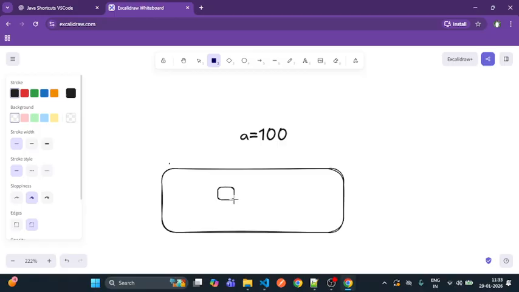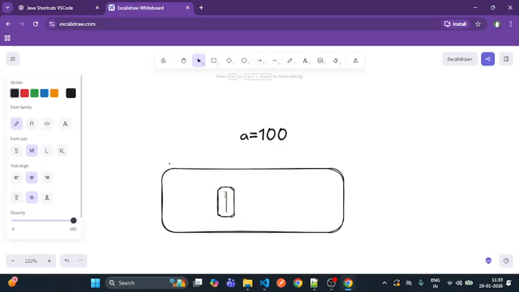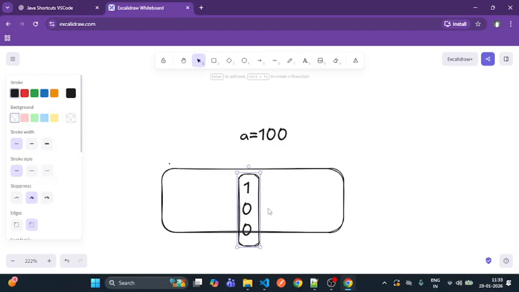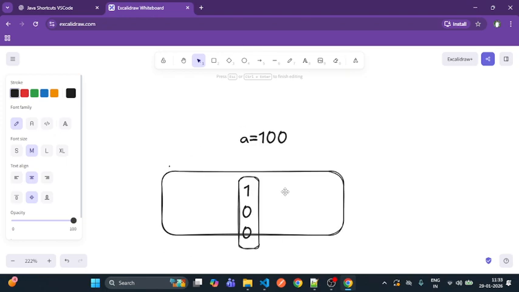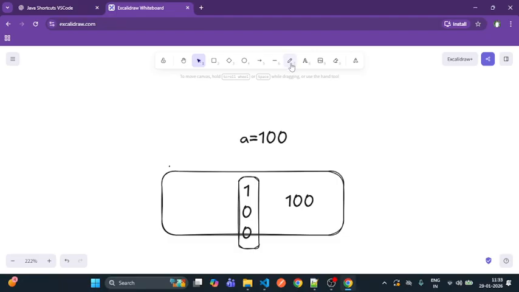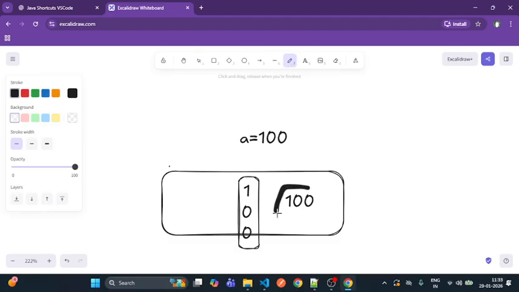In some particular space of memory, it will store that 100 value. Suppose this is one memory space, in this memory space it will store the 100 value at the location of 1000.